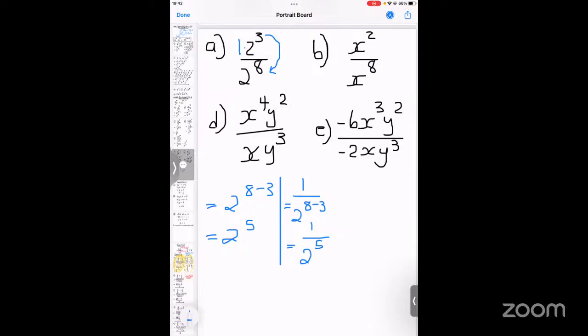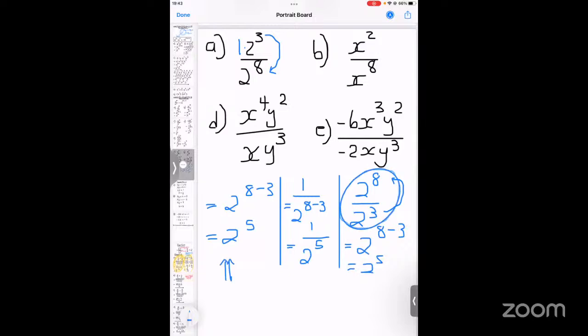Yes, sir. Yes, so that one is different from when you have 2 to the exponent of 8 over 2 to the exponent of 3. In this case, when you take the exponent there, you take it to the top. When you take it to the top, it becomes 2 to the exponent 8 minus 3, which is 2 to the exponent 5. So what you've done there, you worked it out as if this is the problem that you were given. Do you now notice your mistake on that one, Manahil?